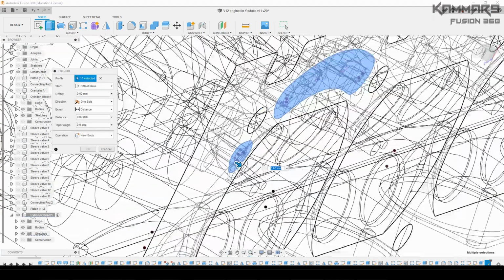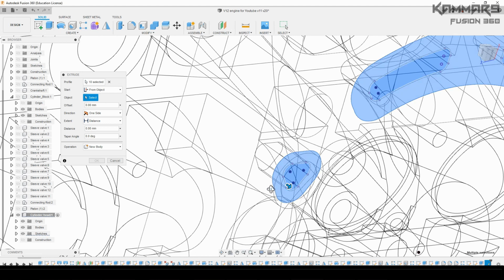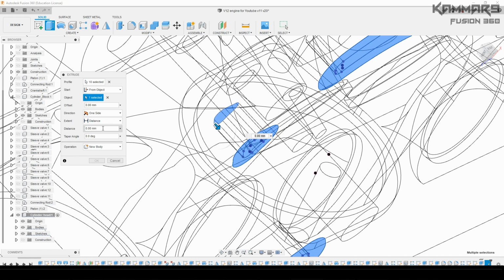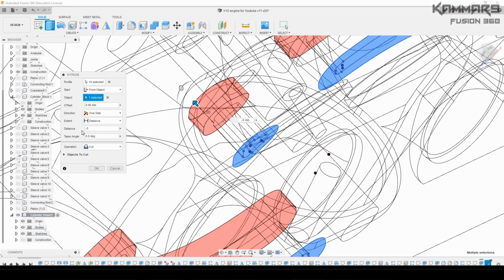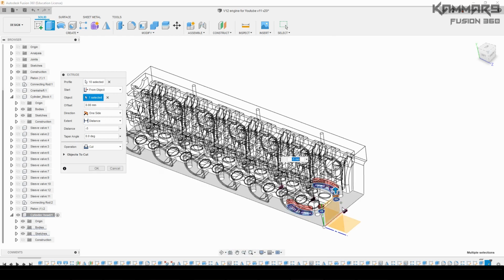Now I changed the view to the wireframe here. What I want to do here is to choose from object. Then you have to rotate your model like this and select the surface inside the cylinder head. Once you select the best surface, here you have just to select to make the good dimension and reverse the direction. Once everything is alright here, just rotate your model like this to see what the result is.